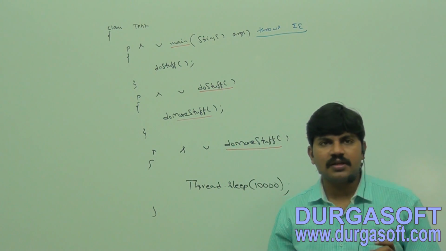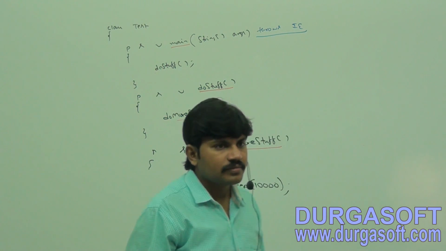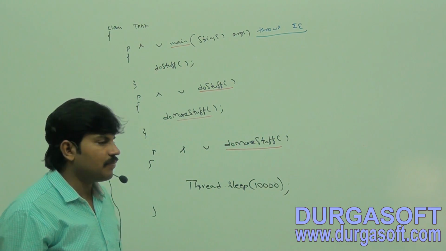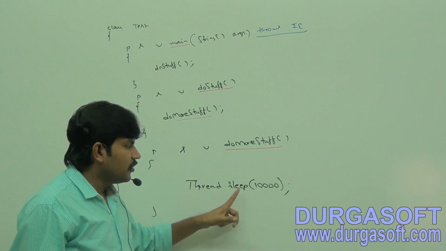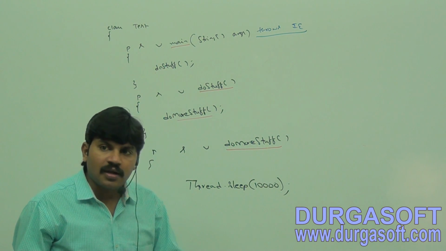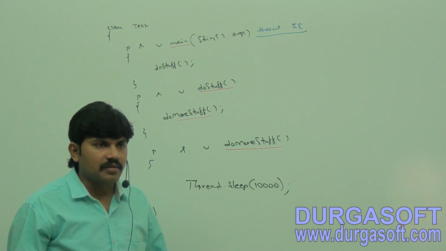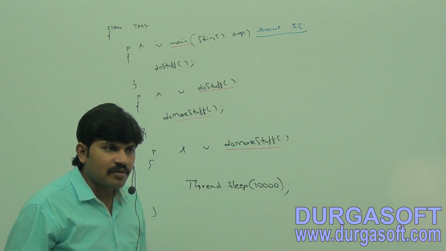Then immediately the compiler is telling, Durga, I can't compile. Hey compiler, what is the problem? Durga, within do more stuff, you are calling the sleep method. There may be a chance of raising InterruptedException, where are you handling it? How can I compile this code? Immediately you are going to get a compile time error.